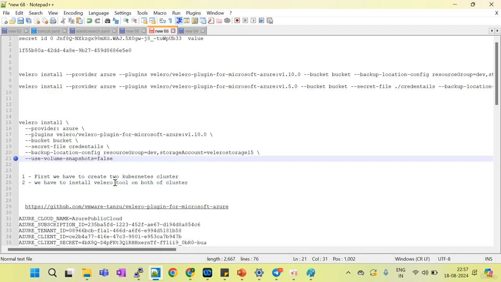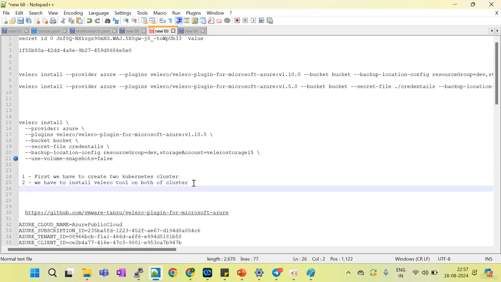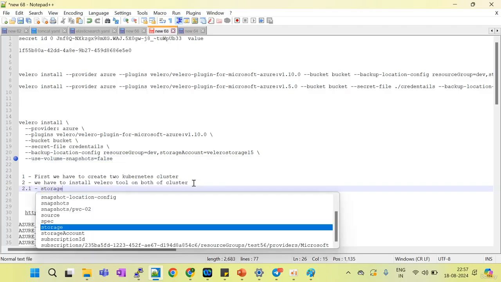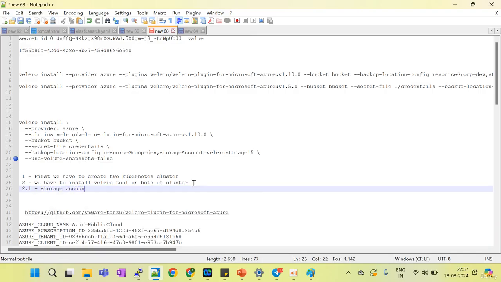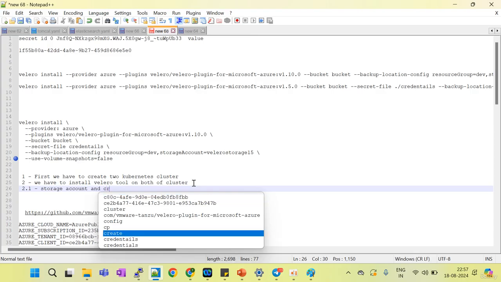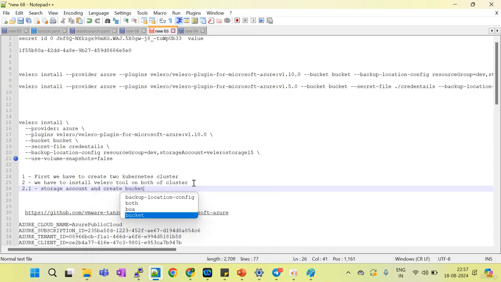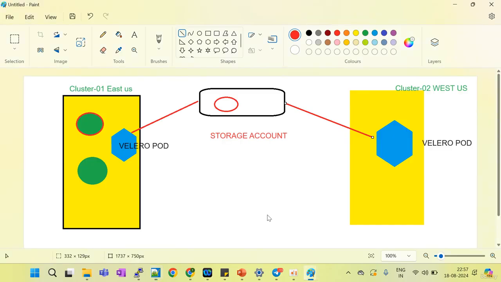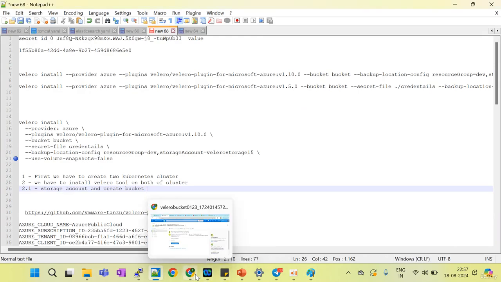To set up the Velero tool, before that we have to create a storage account and create a bucket. The bucket is just like a logical container where our backup data will be stored. Okay, so let's go to the Azure portal.